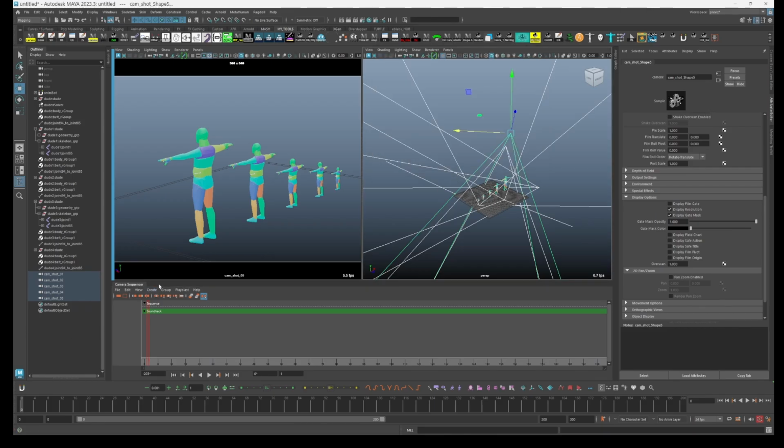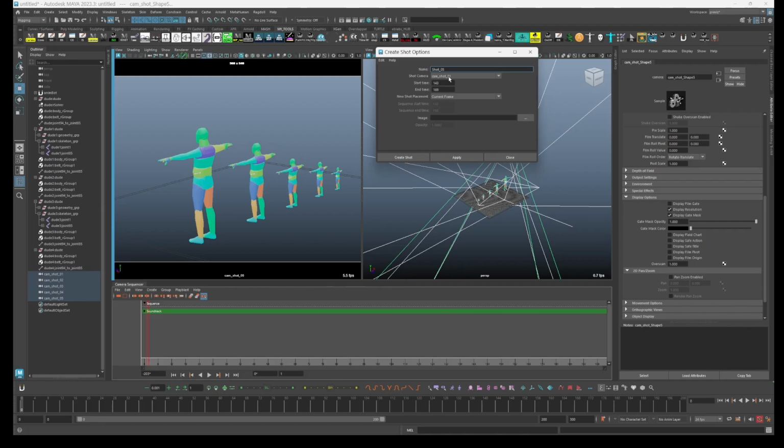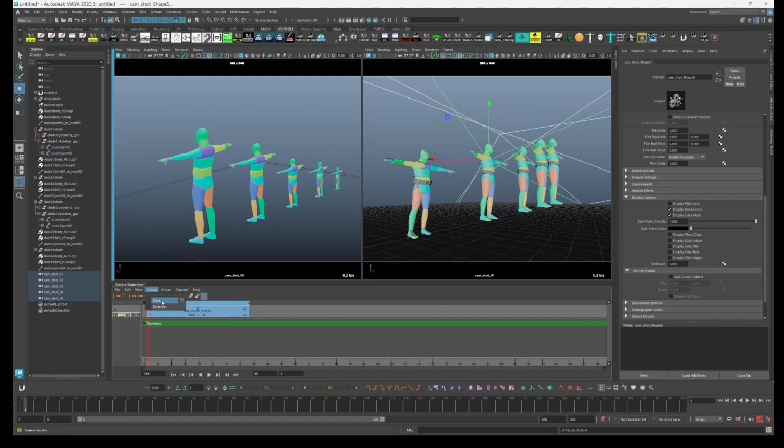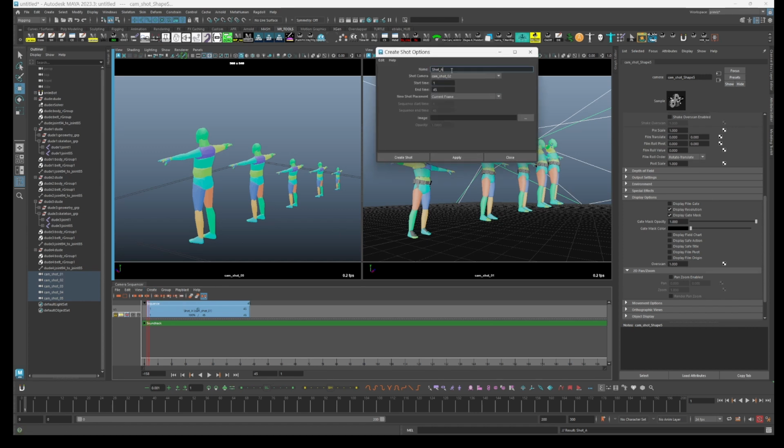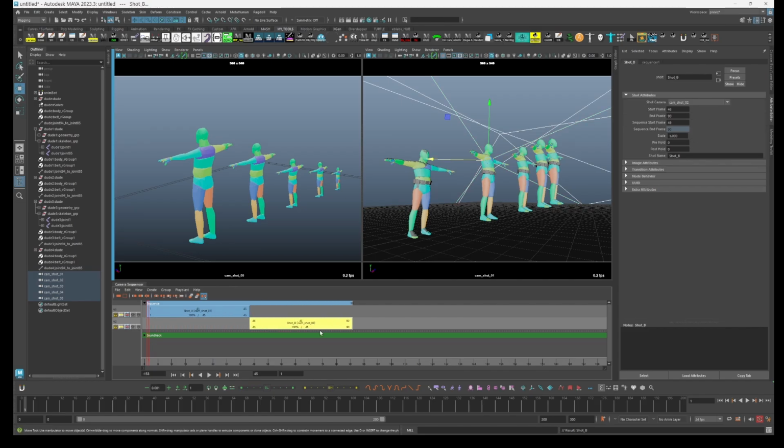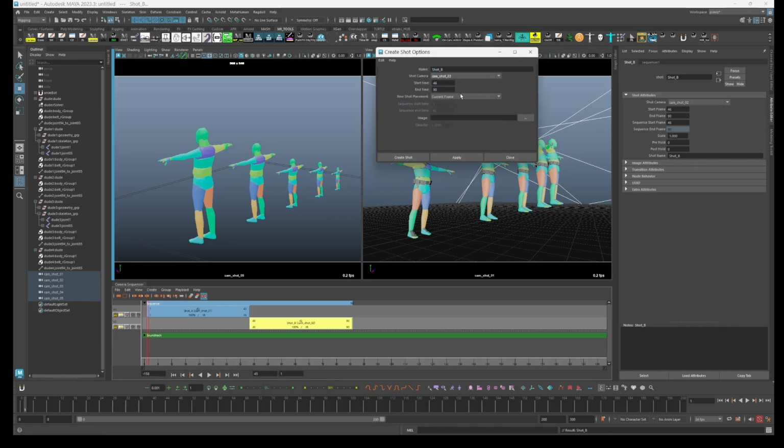I'm gonna call it shot A, camera 1, and I want to have this from, let's say, frame 1 to frame 45. Create shot. Then you repeat the action, but select your camera 2, shot 2, call it shot B, and you go from 46 to, let's make it rounded, let's do it real quick as a demo, to 90. Then you can slide the shots here, and one more time, camera 3, shot C, 91.